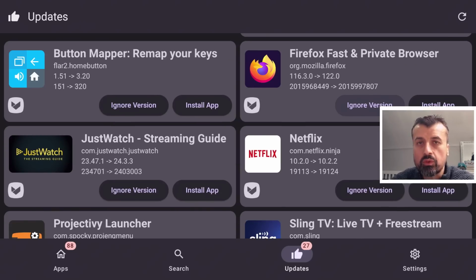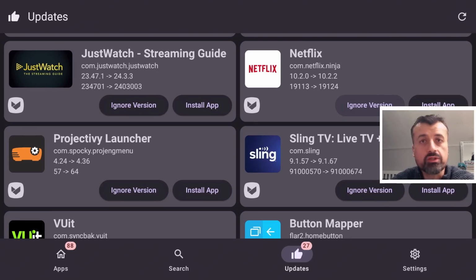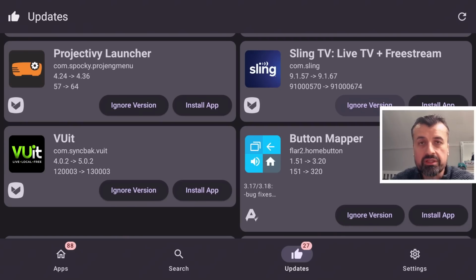Now imagine you could install a single application on your device, and this application will go ahead and do all of that searching, all of that scanning for you. And if there is a new version available, you'll get a one-click button to download and install that directly onto your device.